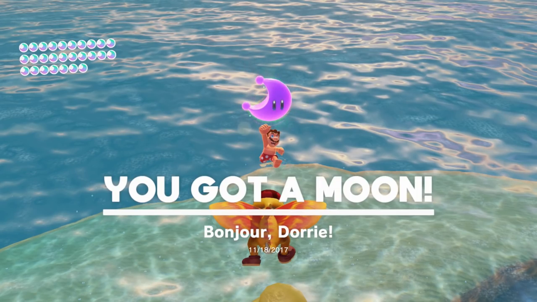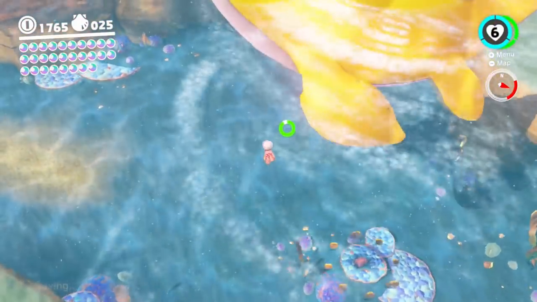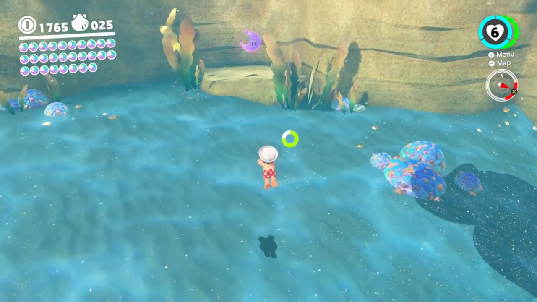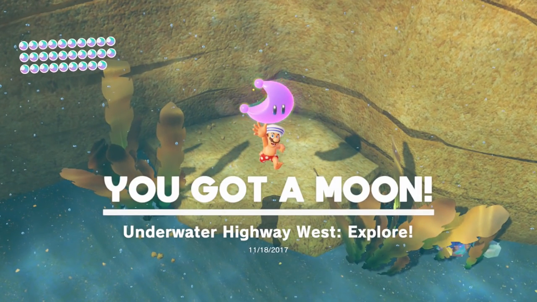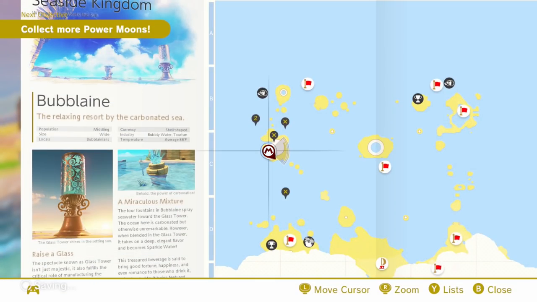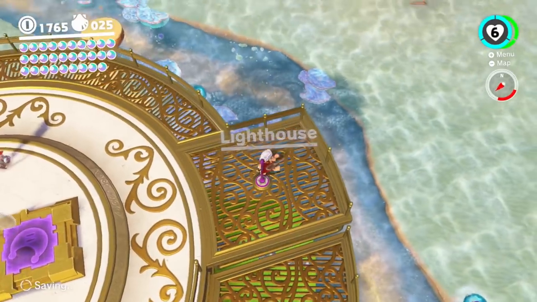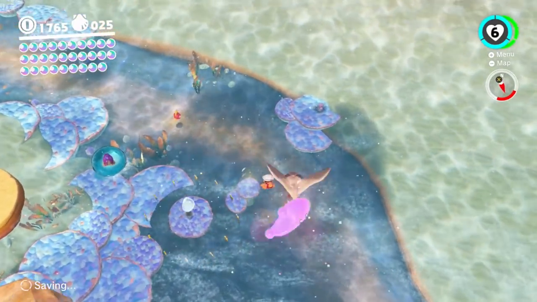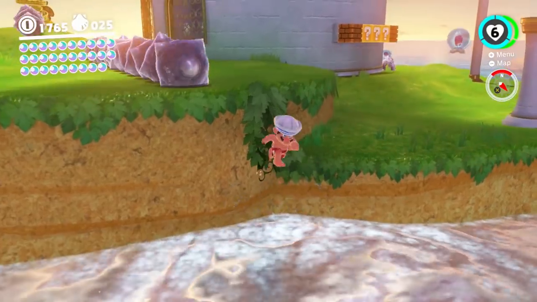All right. Bonjour, Dory. All right, there's a moon just right here. I don't think I would have seen that if it weren't for that one. All right, and then again, just fast travel here. I'll do the obstacle course unless the bird's nearby. Let's see. There's a bird. Oh my god. I love that. Now I just gotta figure out how to get that.